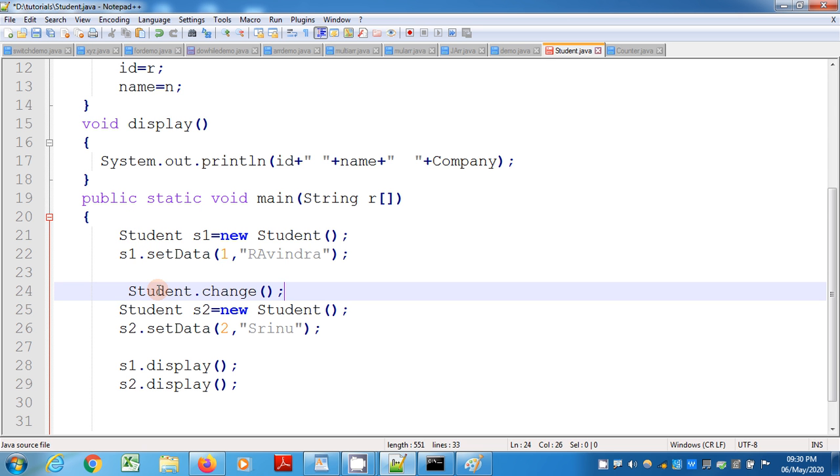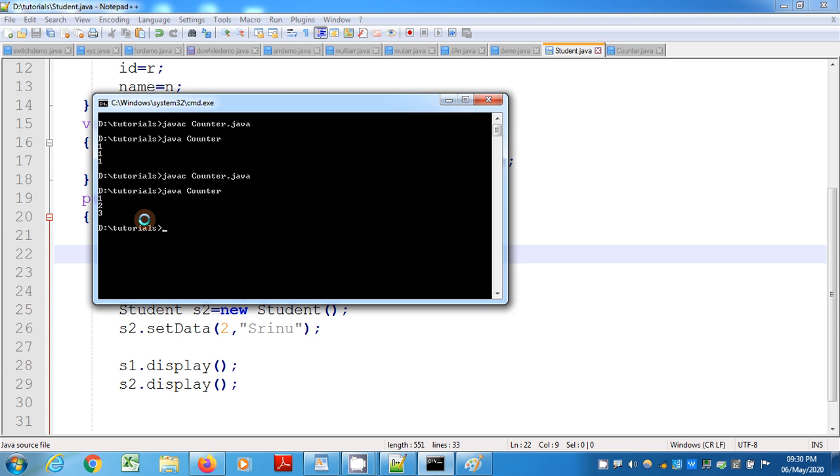That's why we said that a method declared with static is a class method. Class methods are accessed with the class name, instance methods are accessed with instances. Save this, execute. Student, right?